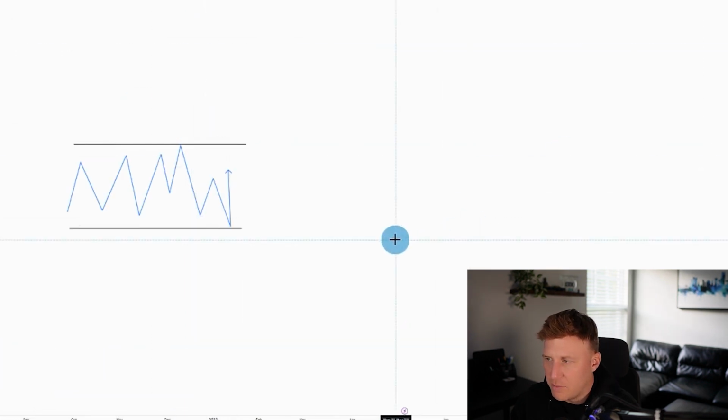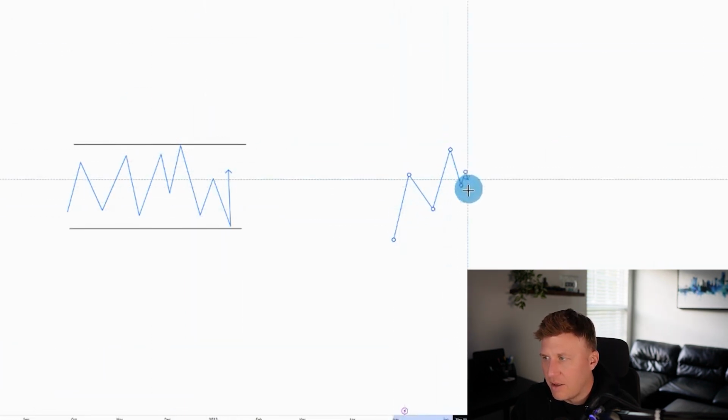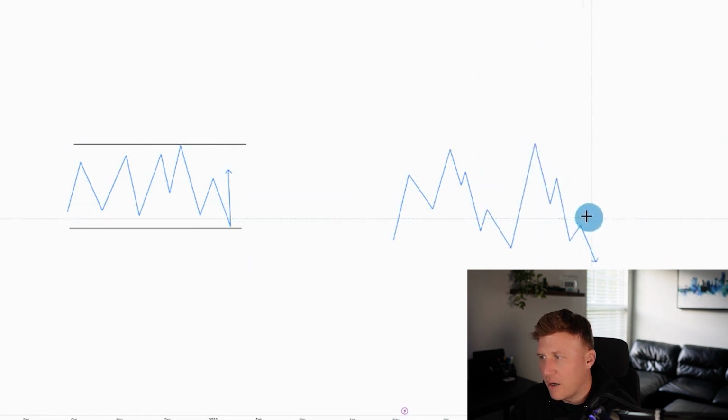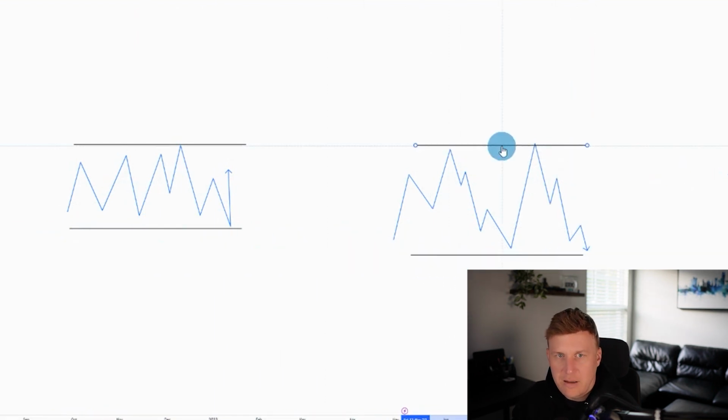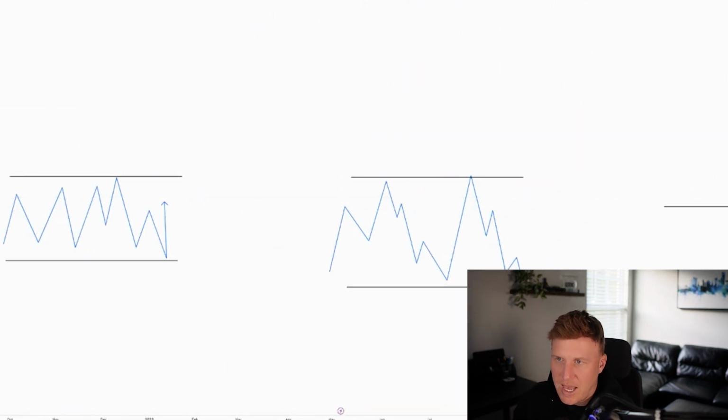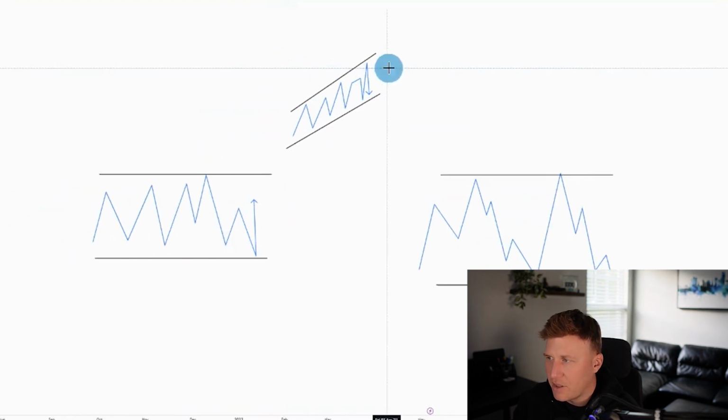Another example of this might be something like this. We have a double top, and it would be essentially the same thing as this, a little bit different, but roughly the same, support and resistance. And then we also have some other variations of this, like different channels, same deal, where people would draw trend lines or put it in a channel, something along the lines of that.